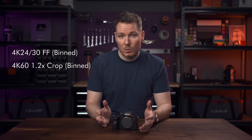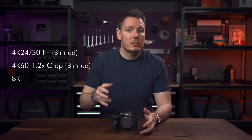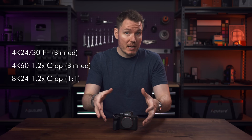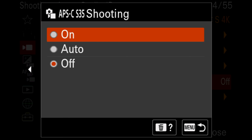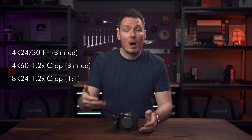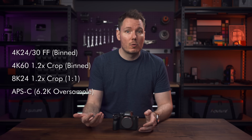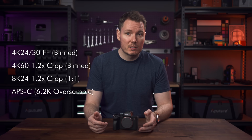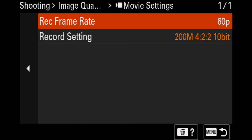So 4K 60 has a 1.2 times crop, and the 8K 24 comes from that same 1.2 times cropped 8K image, but instead of binning it down to 4K, they just deliver the 8K image at a maximum of 24 frames per second. However, it gets more complicated as you can also switch to APS-C voluntarily, which will crop in 1.5 times to a 6.2K portion of the sensor and oversample your 4K recordings from that 6.2K resolution, but you can only do this up to 30 frames per second, so there's no APS-C 60p in this camera, unlike the a7 IV. So between all of these modes, you have a full range of capability.